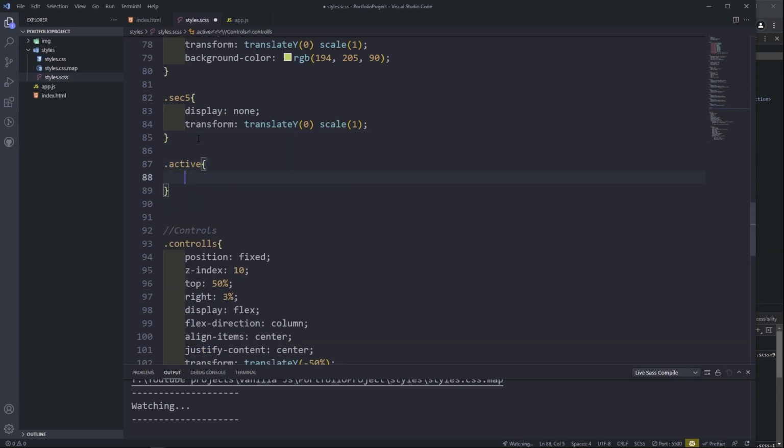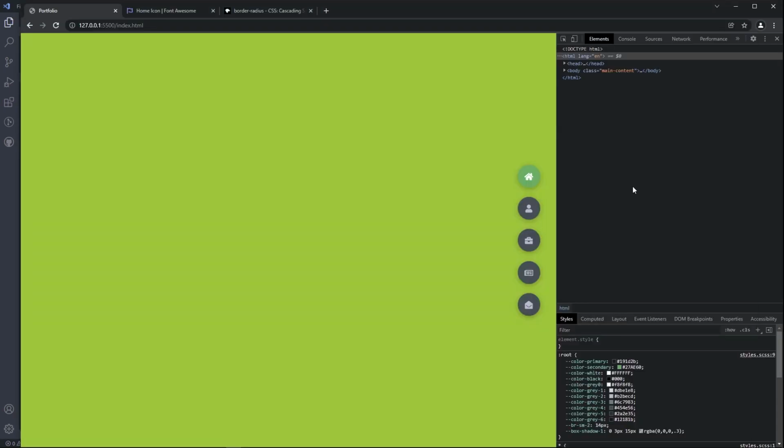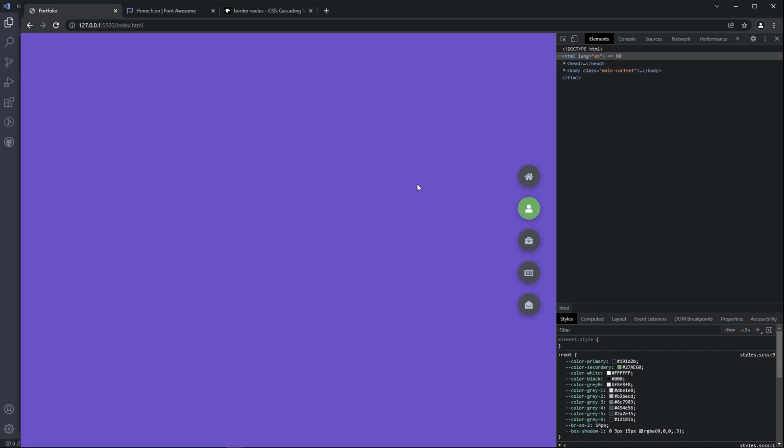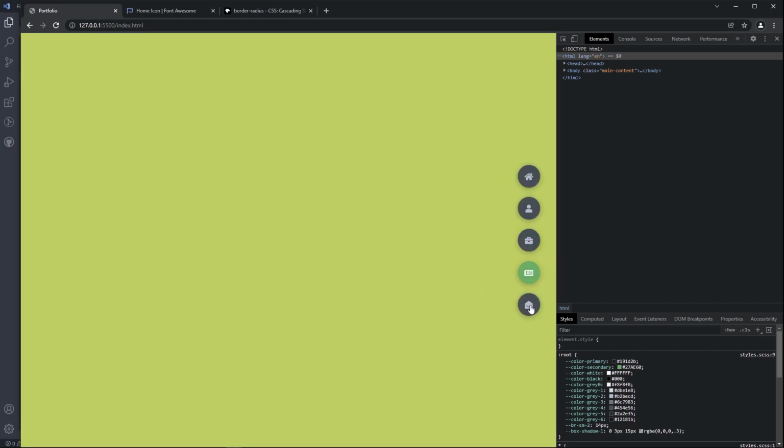We're styling the active with display block. We only want to display whatever element is active. Now let's save. Now the header is active. It has a color of green. It's working. Everything works. We can cycle through the sections.